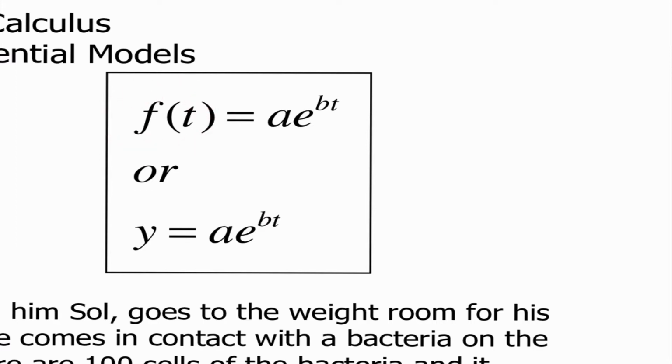We're really used to seeing f of x, and what I want to stress to you guys is that the fact that t is there means that t is our input. And f of t, or y, it really doesn't matter what we use, represents the amount of something at time t, and that means t represents our time. And so we can kind of think of this as like our x and our y for this problem.